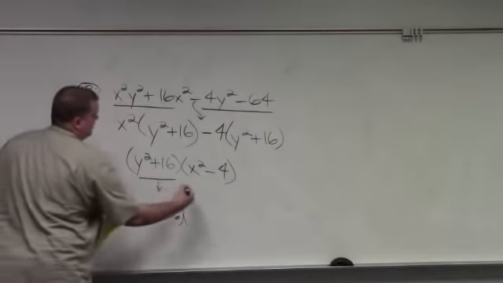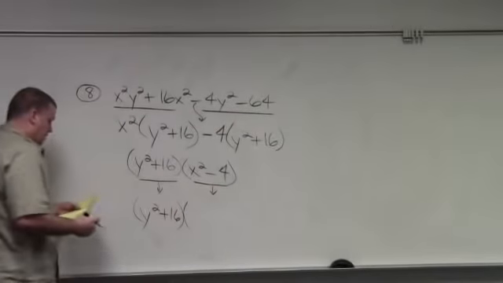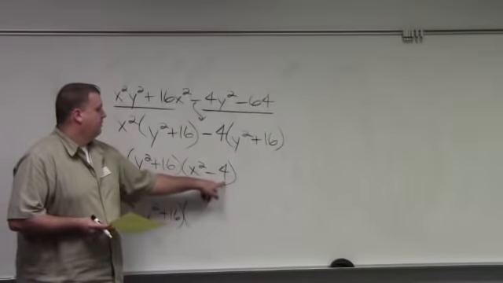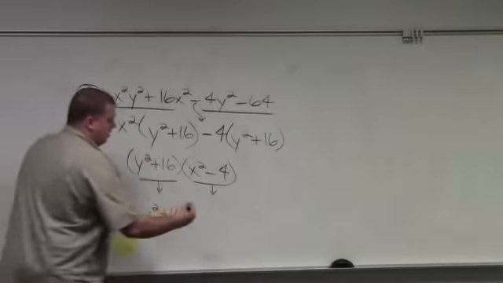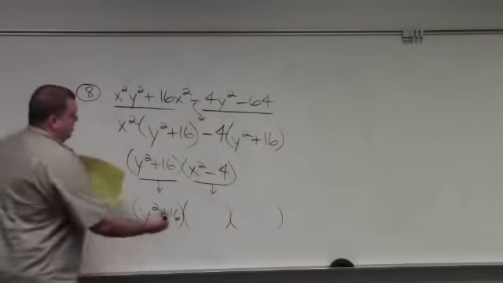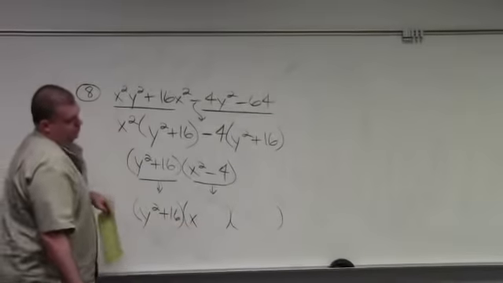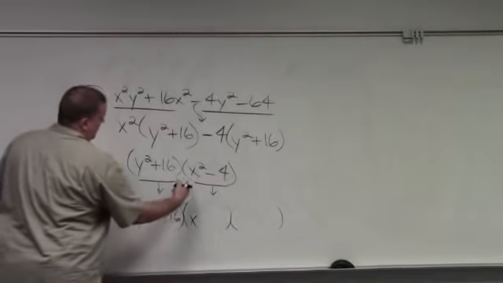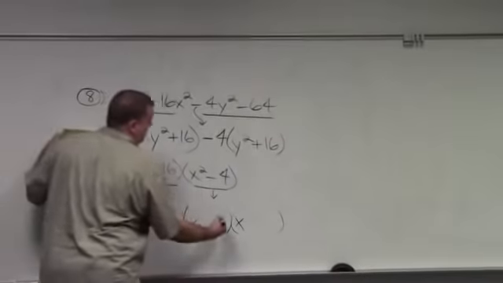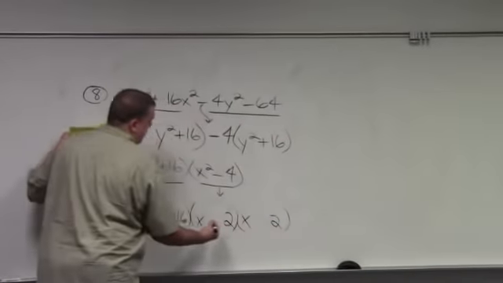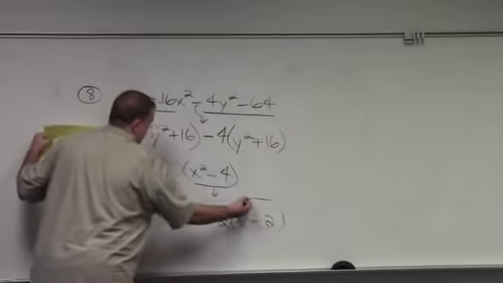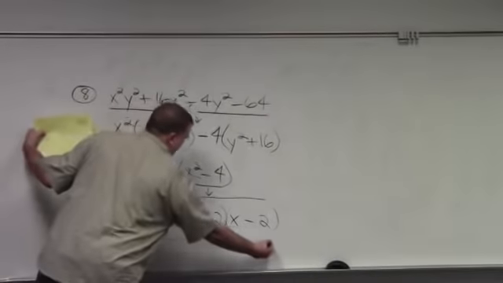It's the other one that we can do something with, because that one is a difference of squares. We have a perfect square and a perfect square separated by a minus sign. X minus 2, X plus 2. Exactly. We're going to treat it like we did number 6. Take the square root of x squared, and I get x and x. The square root of 4 is 2 and 2. Difference of squares means different signs, and this will be completely factored.